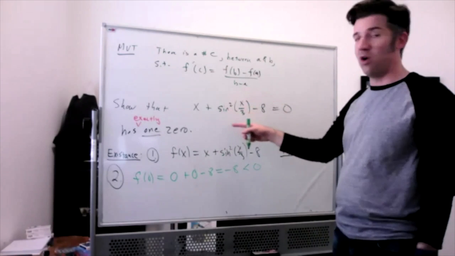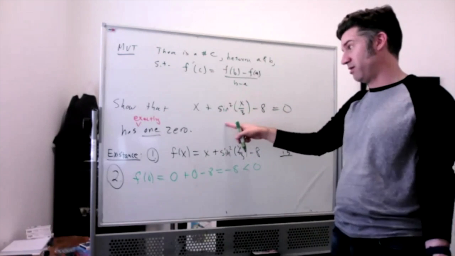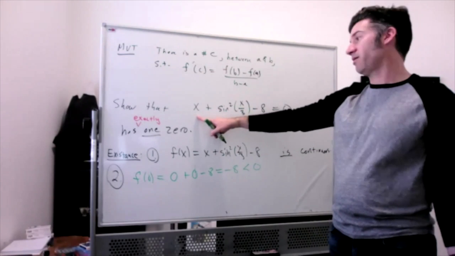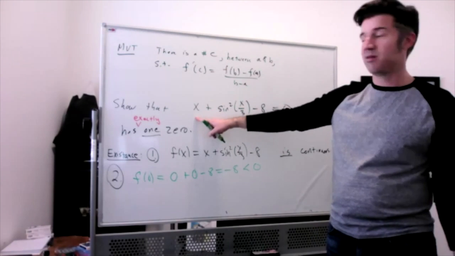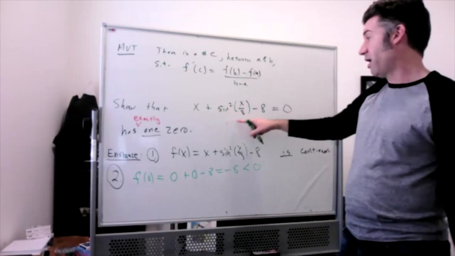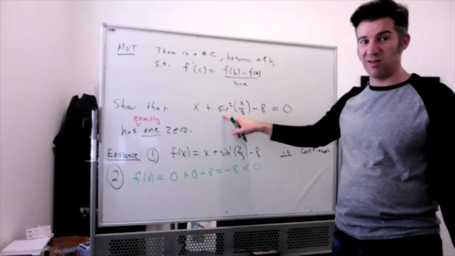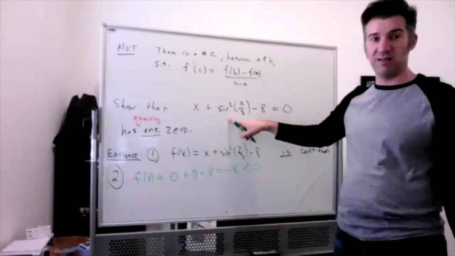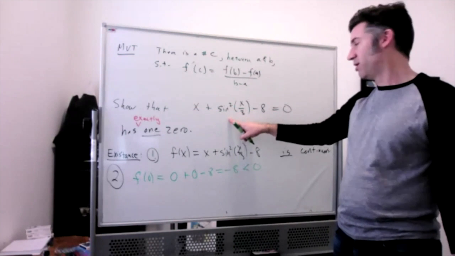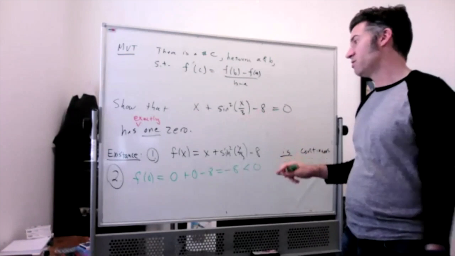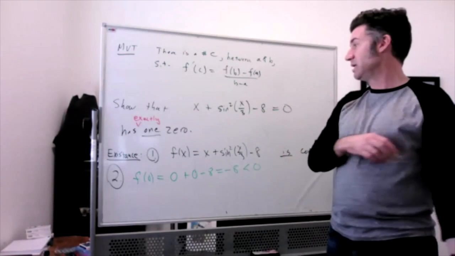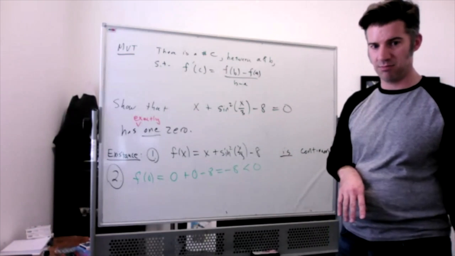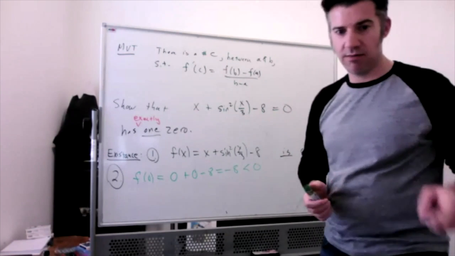So for this to overcome the negative part of -7, I need this to be probably bigger than 7. Probably bigger than 8. In fact, why did I just pick 8? I mean, 8 seems kind of dumb, but okay. If I picked 8, I know that sine squared is always non-negative. So 8 plus a number that's bigger than 0, well, actually, bigger than or equal to 0. Maybe I shouldn't pick 8. Minus 8 will be negative. So maybe what's a number that's easy to take sine of that is for sure bigger than 8? I have one in mind.